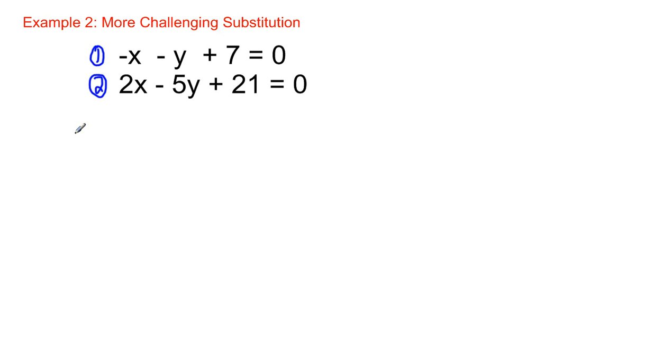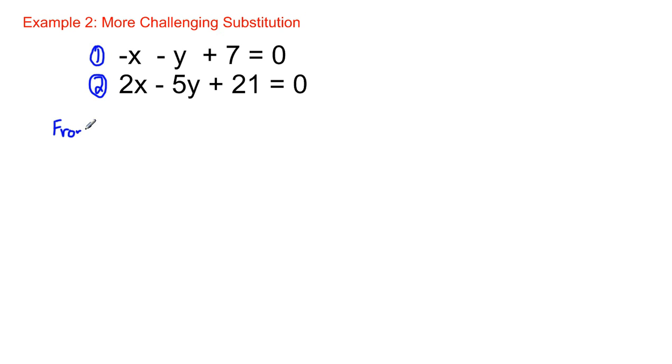So we definitely want to try to avoid unnecessary complications in these solutions. So if we can pick a variable that's going to give us a simpler expression to substitute into the other equation, that's what we're going to go with. So in this case, we're going to look at equation 1. Both of the x and y variables have a coefficient of negative 1. So we can isolate for either x or y easily by bringing the x or y over to the right hand side.